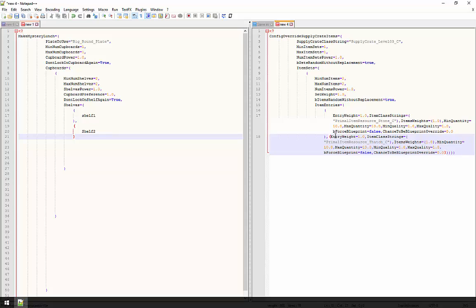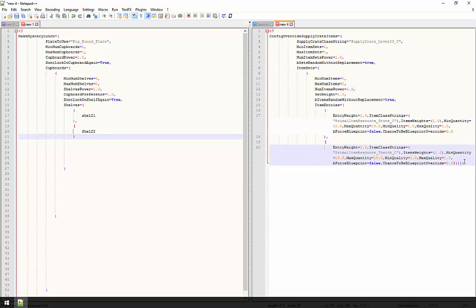Hopefully this is taking shape and you can sort of see what's going on here. So just a final closing bracket. Just lining all these last brackets up. There we go.